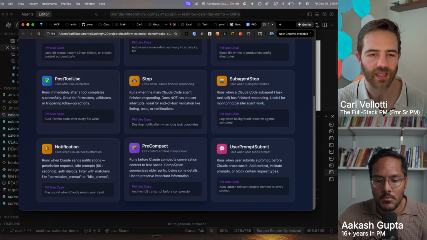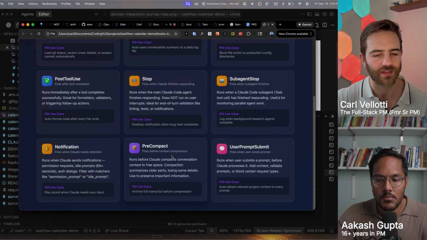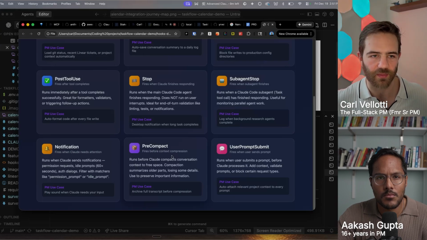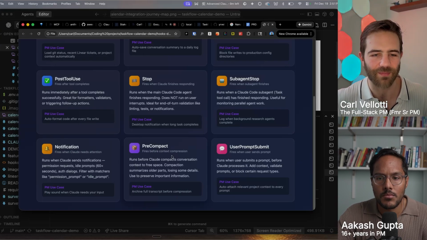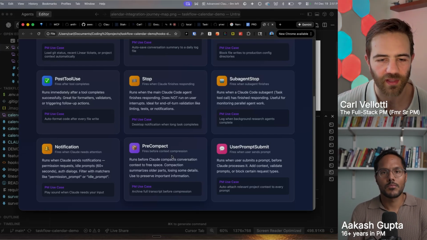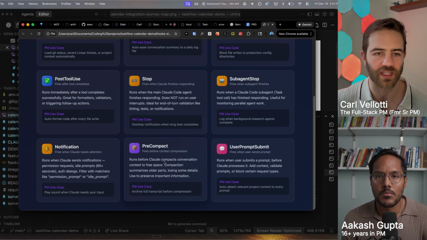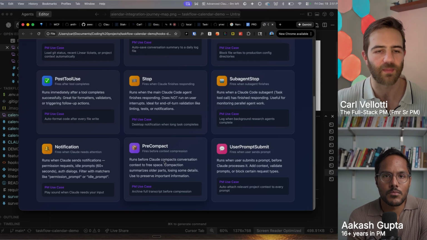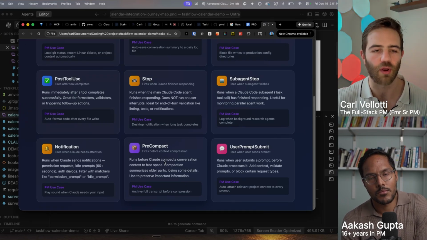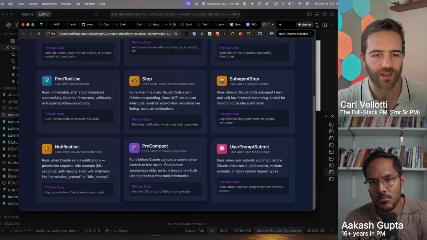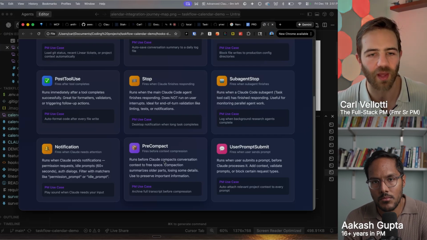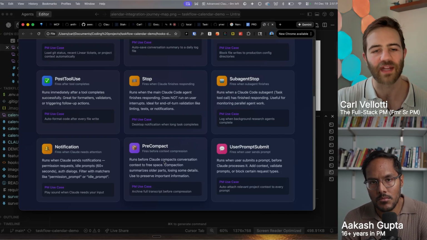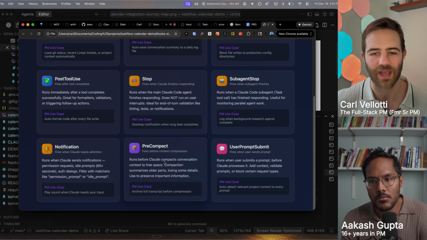Another good one is, when you use Claude Code for a long time, eventually it will compact, and you'll lose all the session history before, and it can be actually hard to get back to, because Claude will literally clear it from the UI. So one thing you could do is say, every time before you compact the conversation, I want you to automatically export it and put it into a folder as a markdown file, so that if it messes something up after it compacts, you can still get back to that conversation history before the compaction.